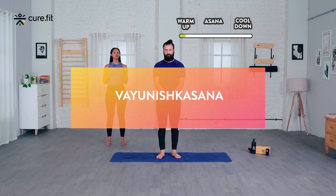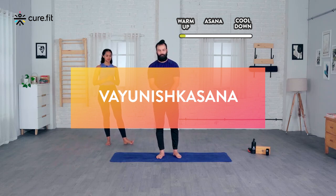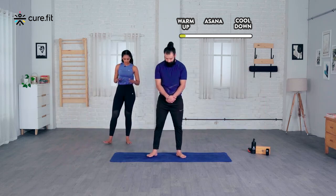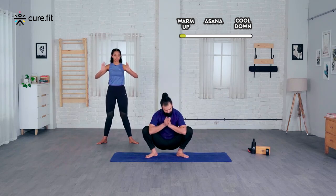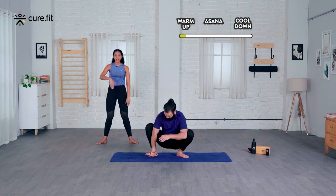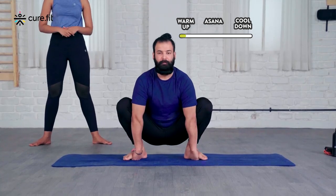And now let's move towards the next warm-up. We're going to be doing something known as Vayunishkasana. So let's see how Gaurav does it first, and then we'll practice it all together. So for this, you're going to point the toes outwards and sit down, sinking down into the mat. Initially, you're just going to be in this Namaste position with your elbows pushing the knees out. Then you're going to take the hands and place the hands underneath the foot, right? So in the inner arch of your feet.